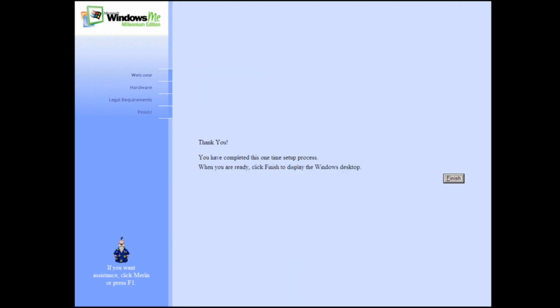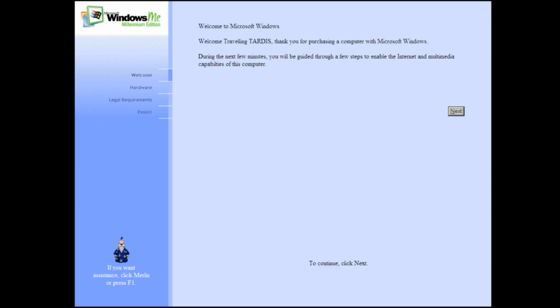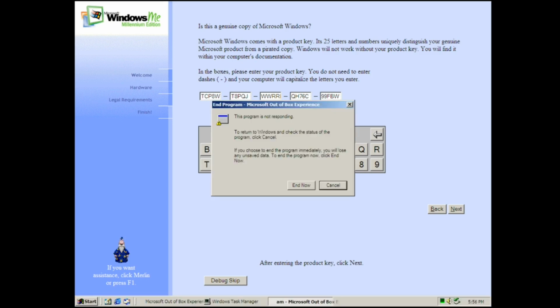But there is a debug skip, and as you can see, we can click finish to display the Windows desktop, but it doesn't. It just takes us back to this. The only way to get out of this is by Task Manager. Oh my god.